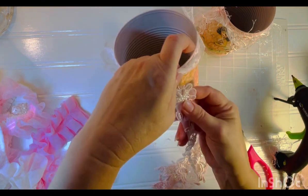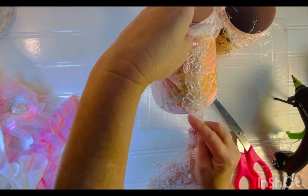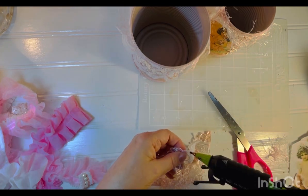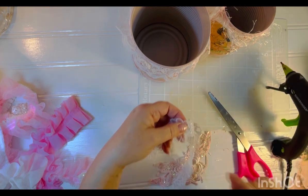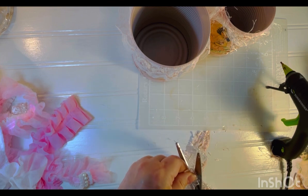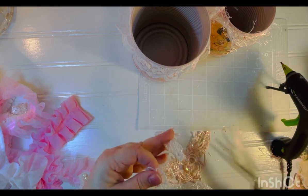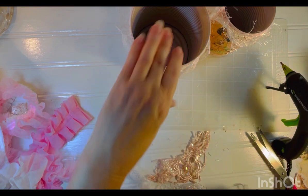Let's see. And we're going to put it right here close to her, about the same distance. And I can see where I can cut is right through here. So what I'm going to do is lay some glue. See where that is tied together? You can just put some glue right there. That way it won't come apart when you decide to cut it. Just ease around there. Again, that glue is sticking to my scissors. I always keep like one pair of glue scissors handy for work like this.